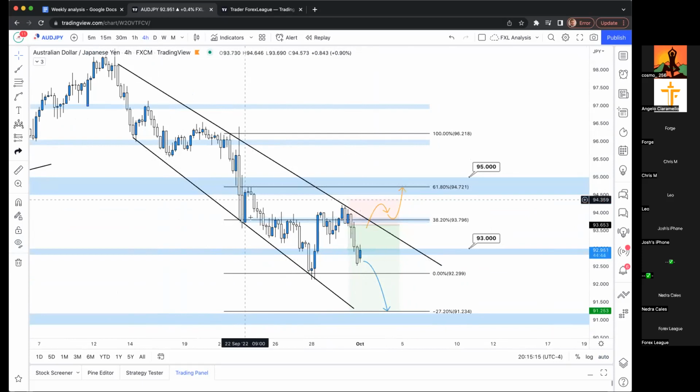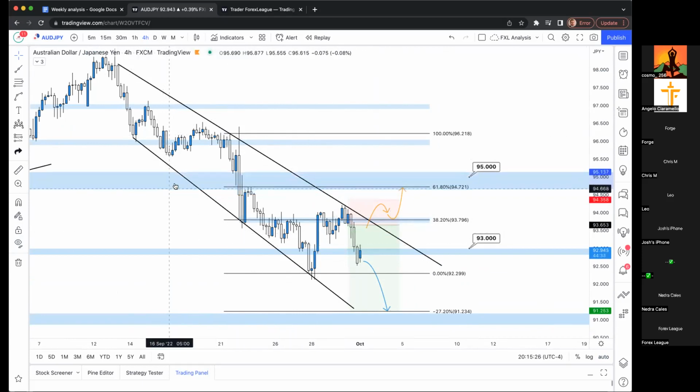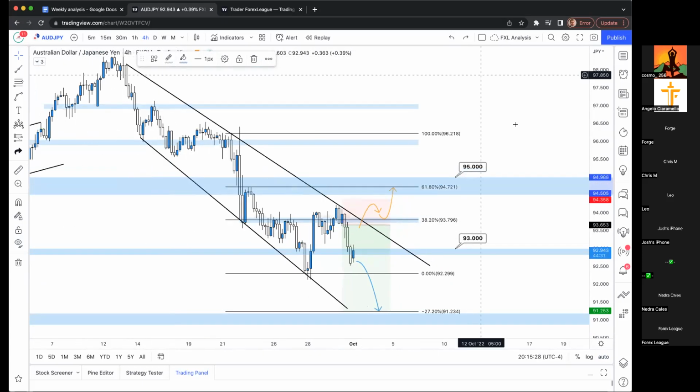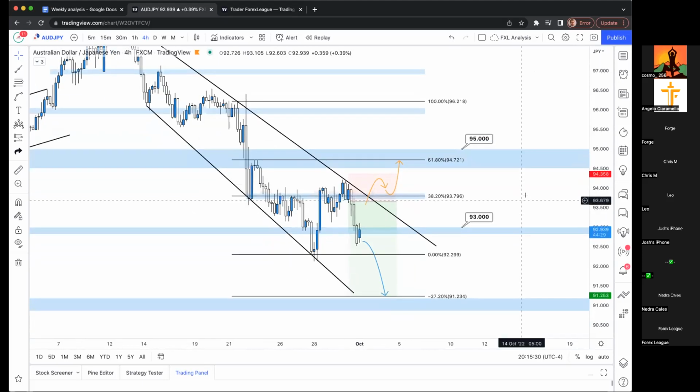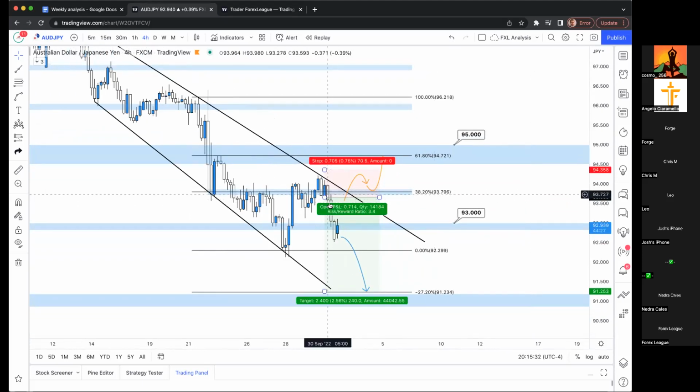We are bouncing off 95, just below, and we're having some trouble, right? It's kind of consolidating. Price action is looking a little choppy. It's not the clearest, but it is still within this channel. Okay, so it's looking a little bit choppy up until this right here. So we're getting some nice bearish conviction.